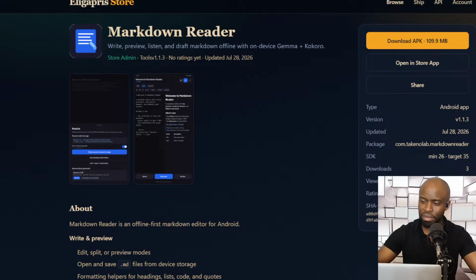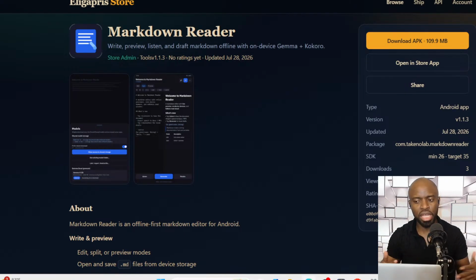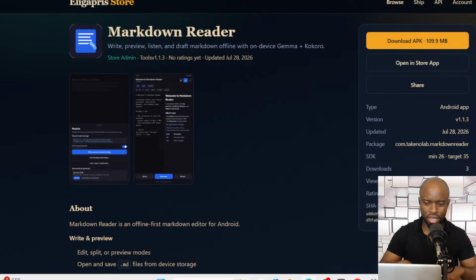The problem was the Markdown Reader had some adverts, which I understand. The developer has spent time to build this app, and he or she has posted it for free online, so the only way they can make income is through adverts. But if you are using a Markdown Reader on your phone, there are some areas where you don't need to be bombarded with adverts. What happened was I was opening the app, opening the Markdown, and then there was an advert which was loud, number one.